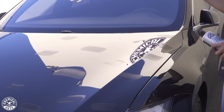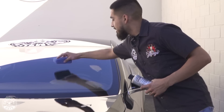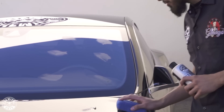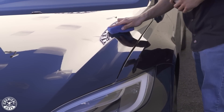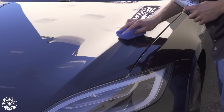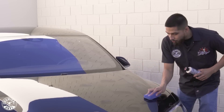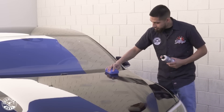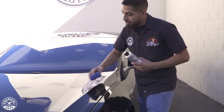JetSeal can also be applied on glass, so if you want to coat your glass, simply just rub it on. You can see JetSeal spreads out very, very well. Once it's already on, just rub it back and forth and you get an even coverage around the whole entire paint. A quick pro tip: once you rub it back and forth, I like going the opposite direction so I can get perfect coverage around the whole entire vehicle.